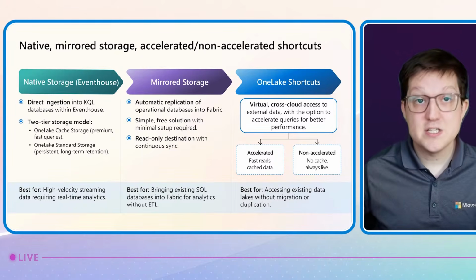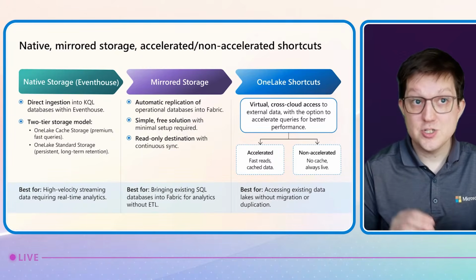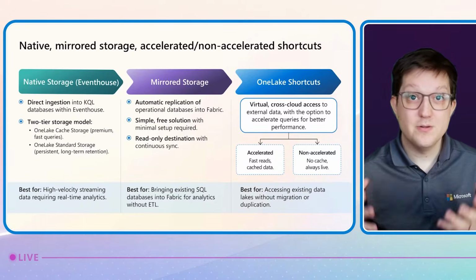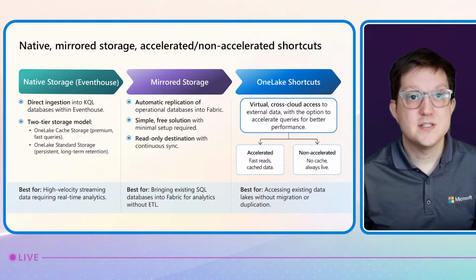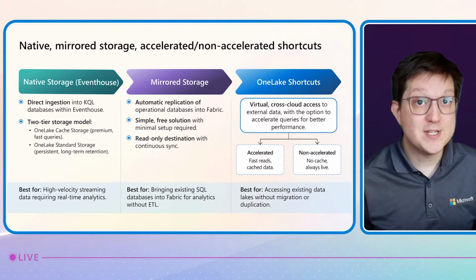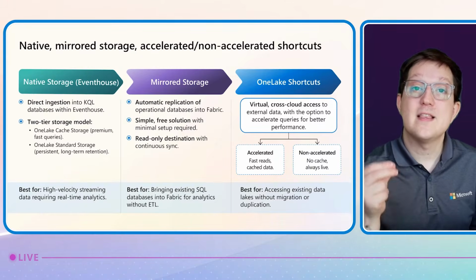Shortcuts will be as long as it takes to get from where you are located in Azure out to your other location. So think about that fabric to location distance. It's where sometimes it just makes more sense to use the native storage or to mirror to get that better speed.